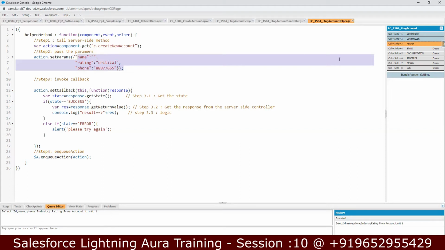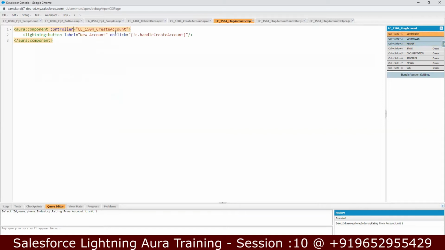So I'll use the same component that we have done yesterday. Let's use the same create an account controller. For now, I'm declaring the primitive data type. In order to declare the attributes, I have to use the aura:attribute, name, I'll just use the name and the type equal to string.